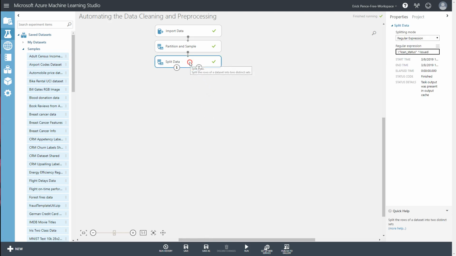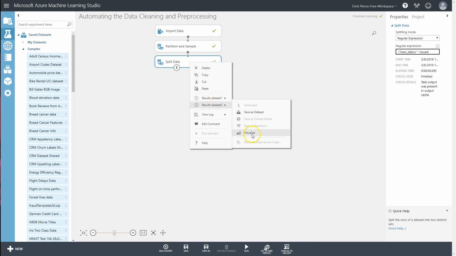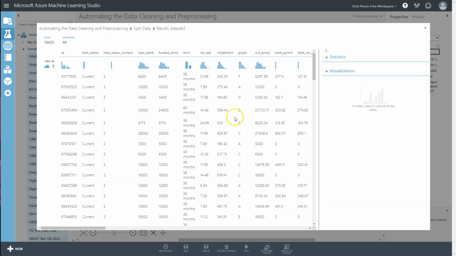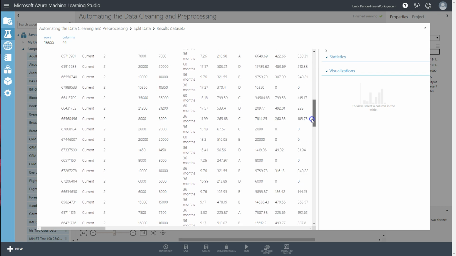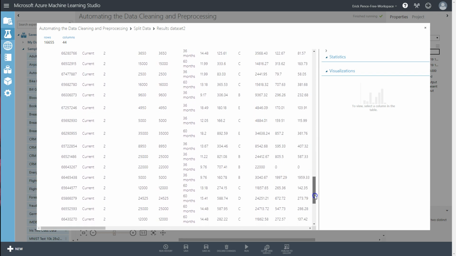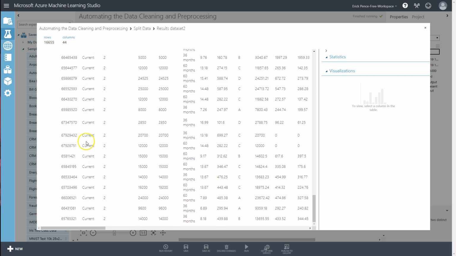Okay, let's keep going here. So let's take a look at the result sets from the right side. This is those that aren't issued. So it looks like most of everything is current or in grace period. So clearly current dominates our data set. So keep that in mind as we get to evaluate this later on.